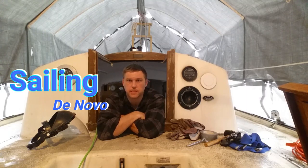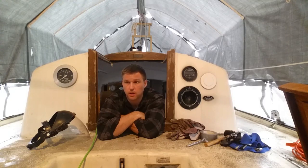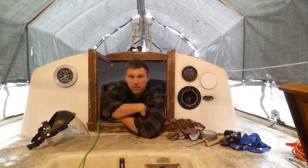I got some things accomplished yesterday. Didn't want to go home empty-handed, and was able to get the coamings off, which was quite a bit of work, just because of where the fastening screws were located. So I can show you.